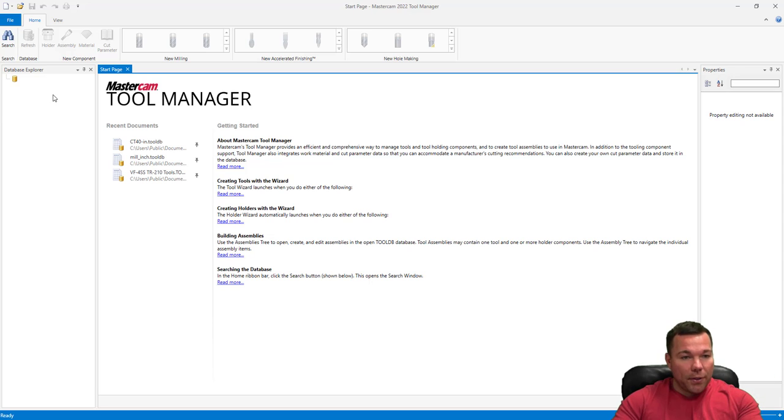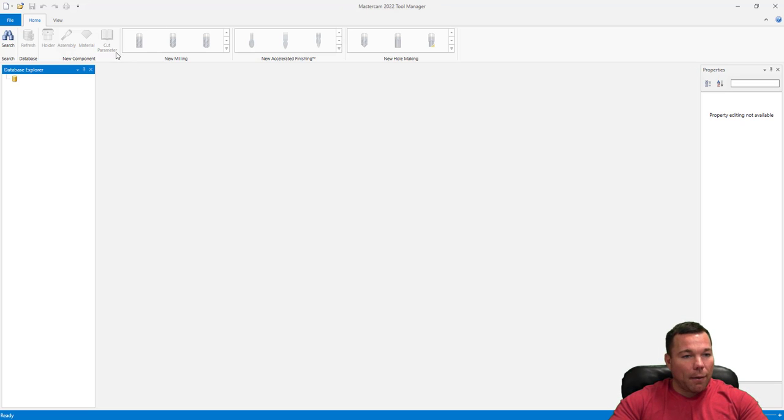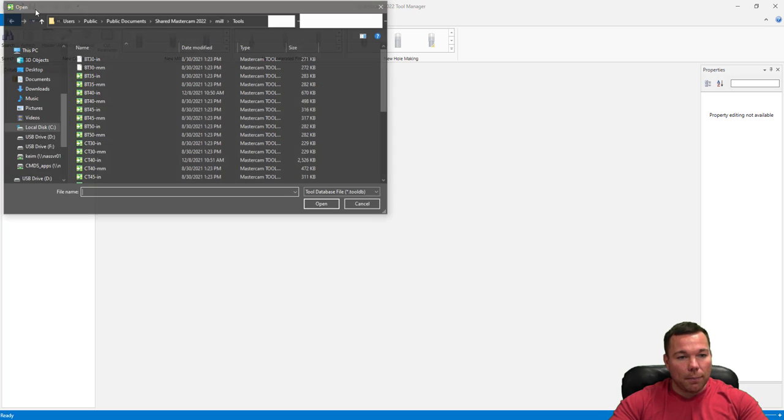Okay, so this is what's going to come up. You're going to end up with a start page here. And actually, you can go through a lot of this stuff, creating holders. And this will help you out with the really in-depth details of how to create stuff. But I'm just going to go over how to create tools. And I'm actually not going to create a holder, but I'll show you how you can create. Actually, no, I am going to create a holder. I lie. I'm going to need to modify a holder. I usually don't create them from scratch. So we'll go through all that. But if you ever have trouble, this is a good place to start if it's something that I haven't gone over. Okay, so I'm going to click out of there.